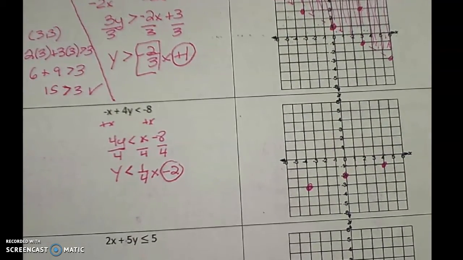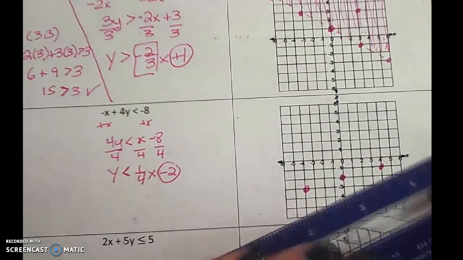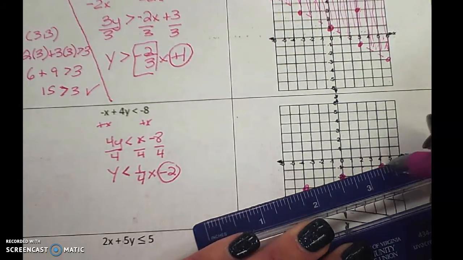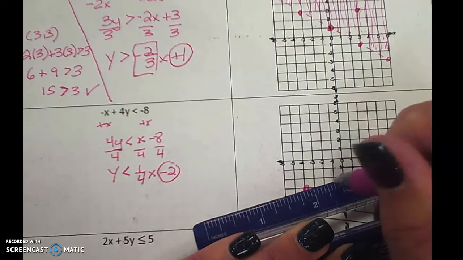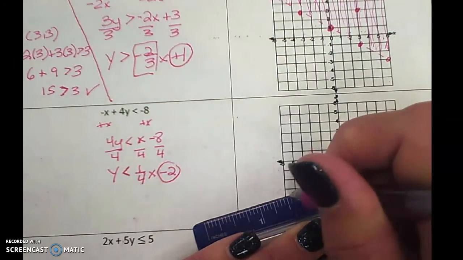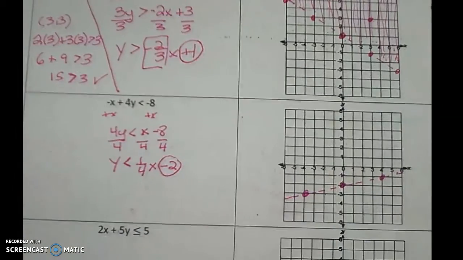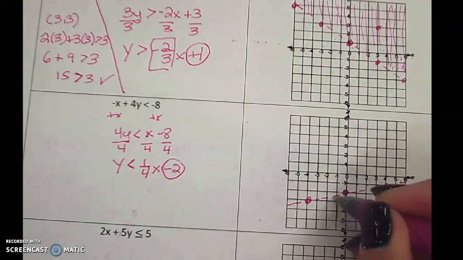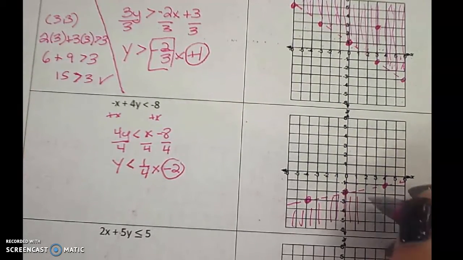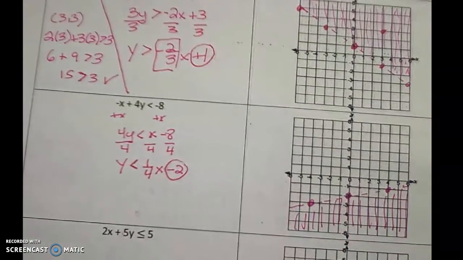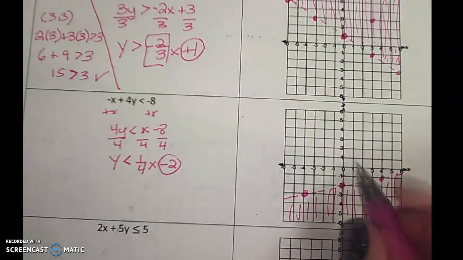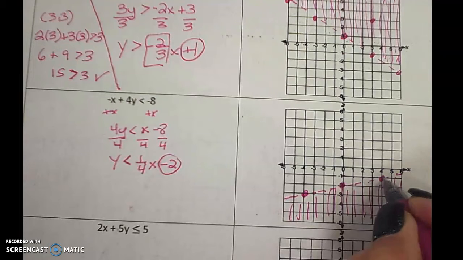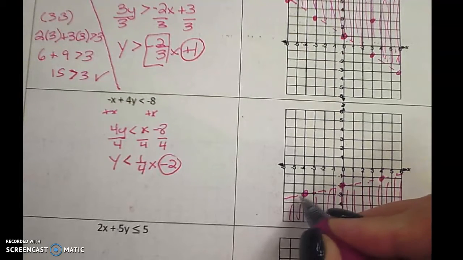Solid or dotted line? It's dotted because this is going to be less than. So I'm making just dots here, or a little half broken line here. All right. And it's less than, so less than the y-intercept is down here. So I'm shading below the line. Okay. I can check. Remember I told you there's no point on this line that would be part of the solution because the boundary is less than.